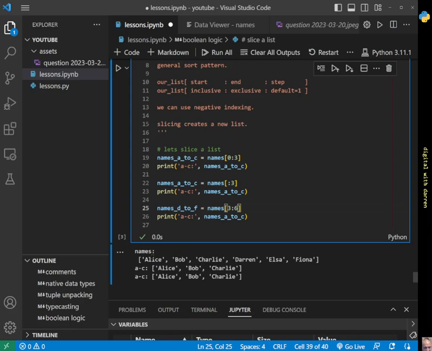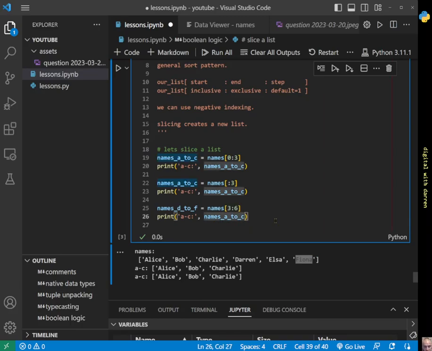Now, why index number 6? This is index number 0, this is index number 1, number 2, number 3. This time it's inclusive because it's the first part of it, which is inclusive, so 3 gets included. And this is number 0, 1, 2, 3, 4, 5. But if we did 5, it would be exclusive and Fiona would be missed, so we'd have to do 6 to go above it in order for that to be included.